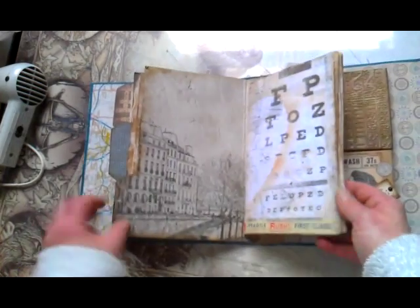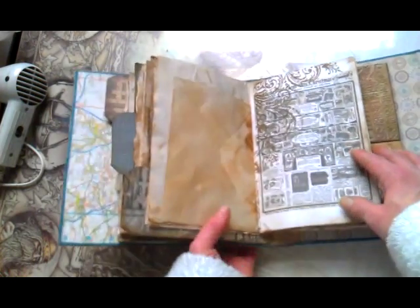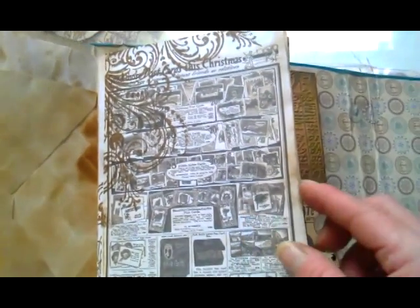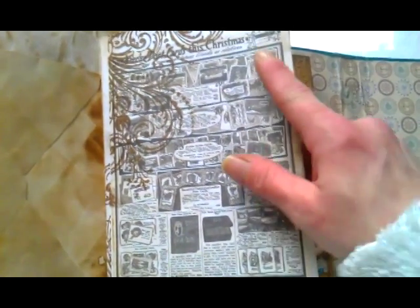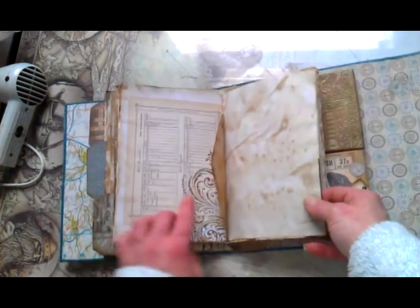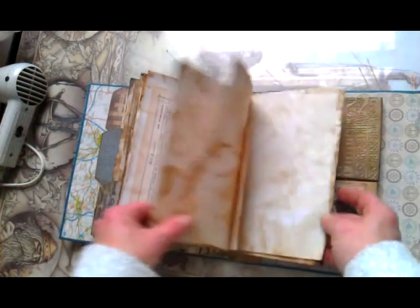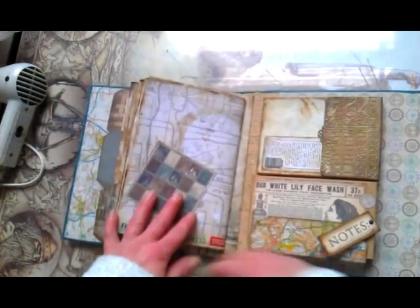Here is my last signature. On one side I found those lovely vintage newspaper pages online. They are really beautiful and there are many of them. I will try to find a link for this page because there are so many beautiful vintage freebies there, really beautiful papers. And here is another bookkeeper page. So this is my last signature. Again I used a paper doily - not lace, a paper doily.